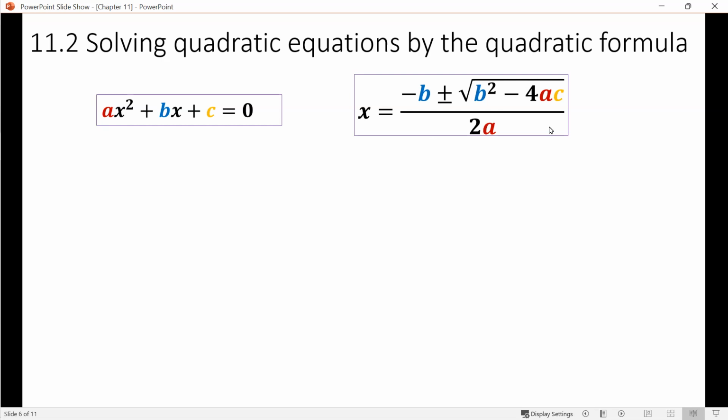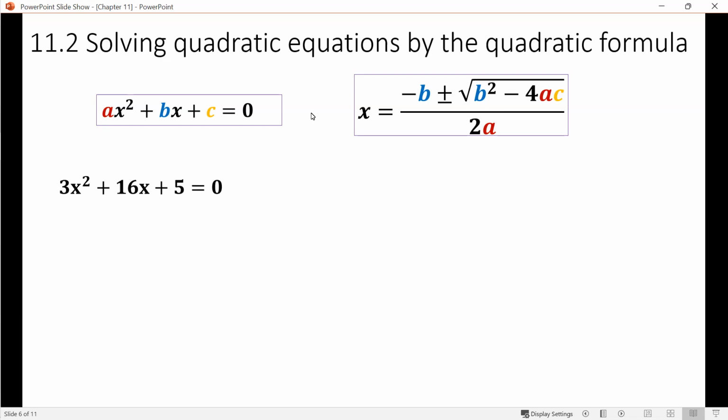Well, the way we came up with this quadratic formula was actually by completing the square on this generic quadratic over here. If you want to do that maybe for fun, try to complete the square on this guy here and see what your solution for x looks like. It'll look like this.